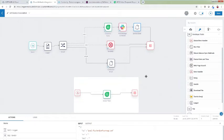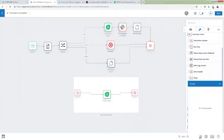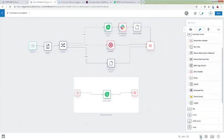So this is how we extend an existing integration with more SaaS connectivity options, and I was able to do that in a really quick way. There's a number of ancillary services around this that help developers to be even more productive. We have things like adding notes to your workflow to help document this flow if any other developer walks into that and wants to read what this integration flow is doing. We have things like locking and unlocking of integrations to ensure that developers aren't stepping on each other's toes. Versioning is coming in just a couple weeks, so we're really excited around these software development lifecycle tooling to help make this easier.